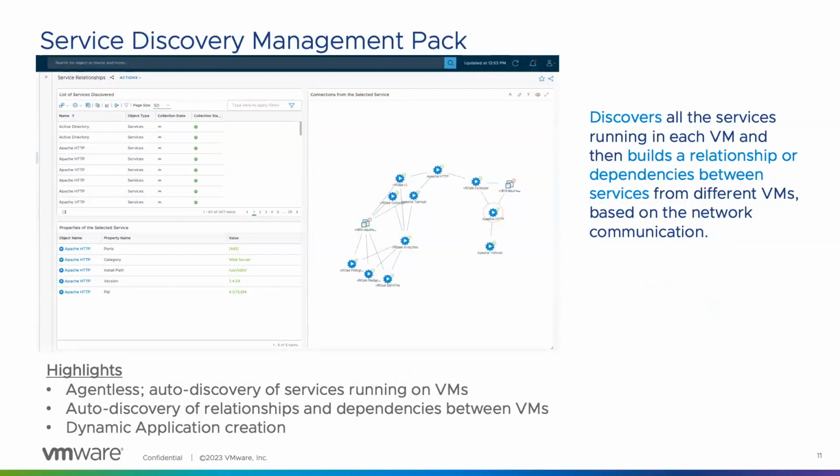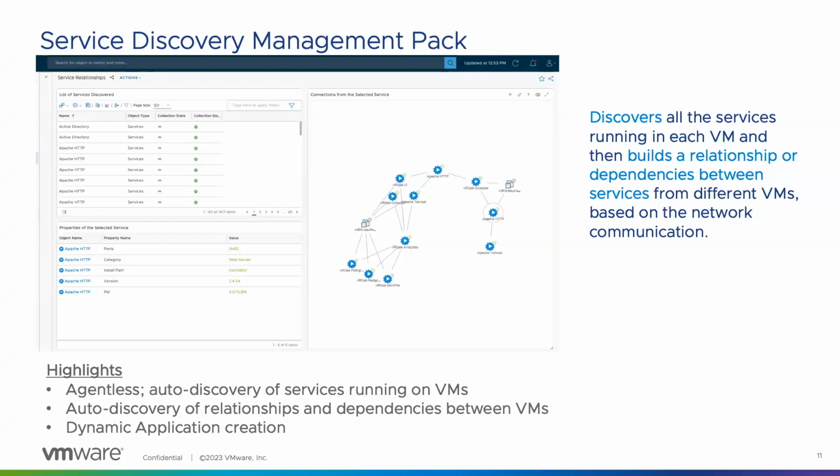The next dashboard that we're highlighting is this discovery management pack, right? It discovers all the services running on each of the VMs and then builds out relationship dependencies between the services from the different VMs based on the network and the communication it's doing. Again, the benefit here is that it is agentless, with auto discovery of the services running on the VMs, but it's technically going inside vCenter and yanking all that data out.